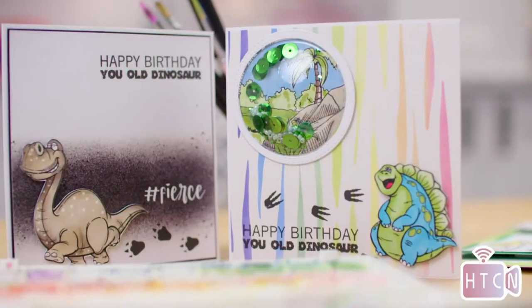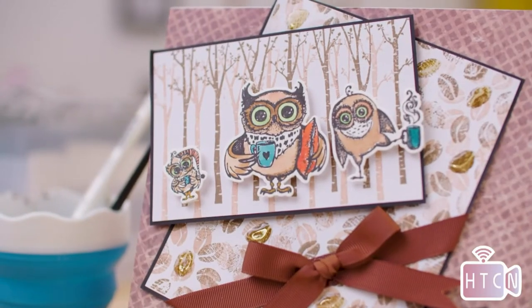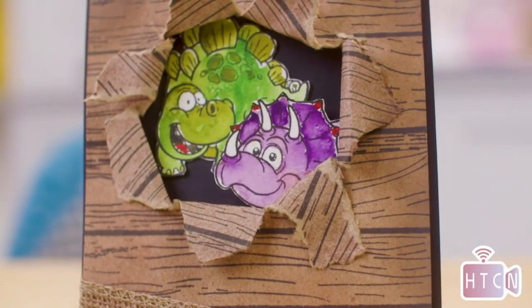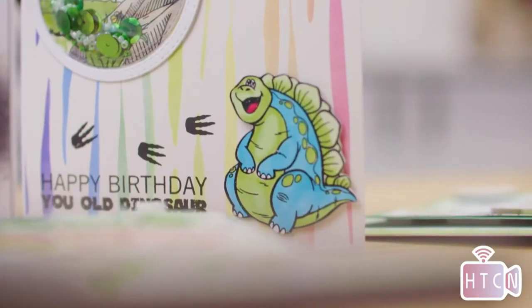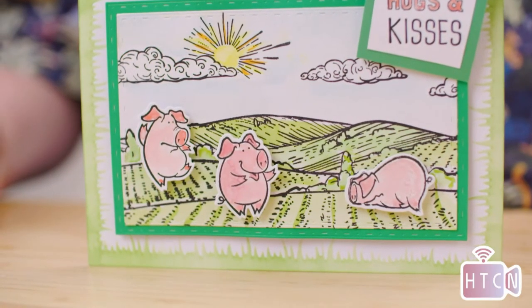AVAGO products, we've got three collections out at the moment. We've got a dinosaur range, a farmyard range, and a little owl collection. And the main crux of the actual design is that there's a big image there, little characters you can play around with, have fun, and there's always some puns in there as well, so you can liven up the card and make it a bit humorous for everybody.